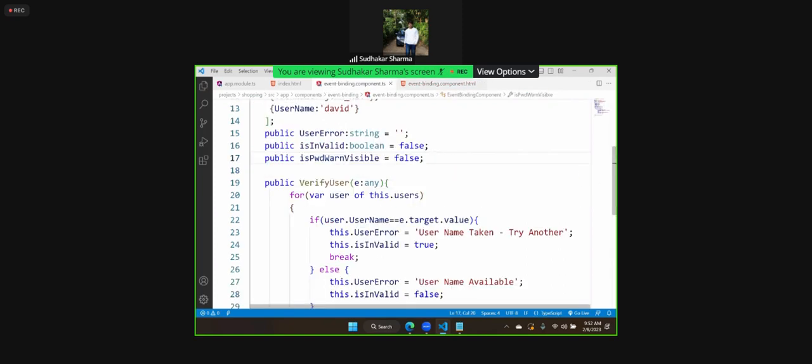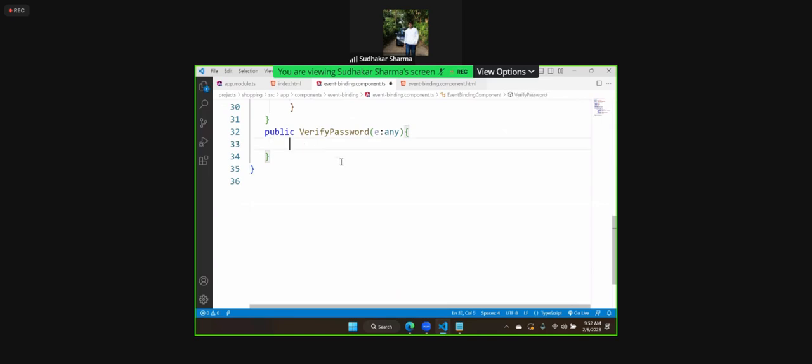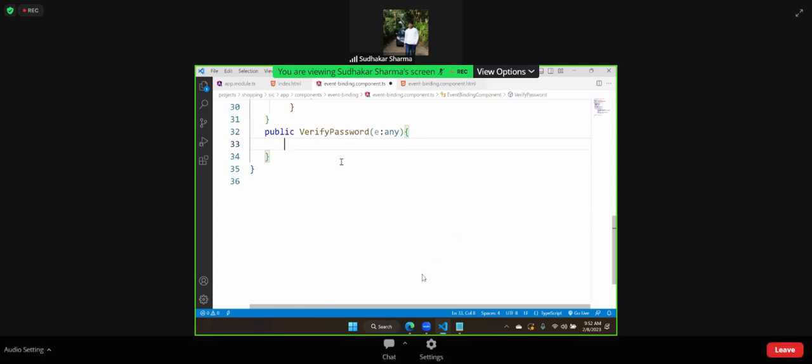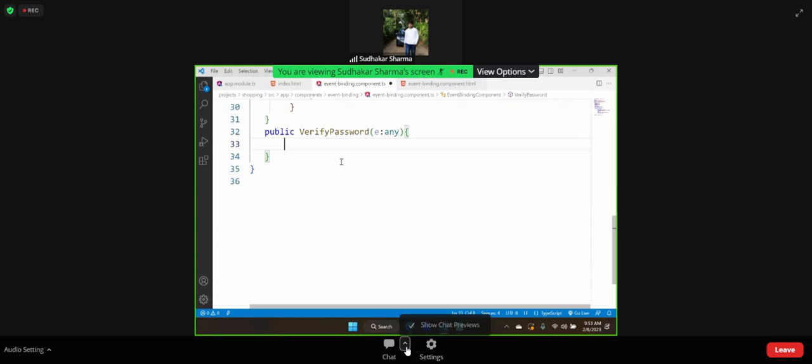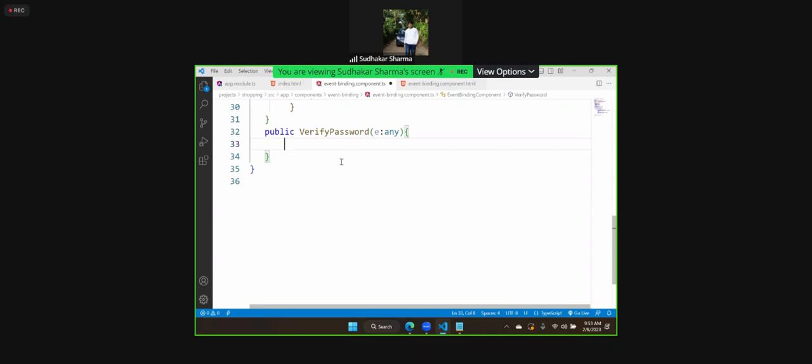We will collect that here, and here we will check how to get the key codes. Key codes and character codes we can get by using the event argument: key code, character code, alt key, shift key, which I told you yesterday, client X, client Y. They are all event related.